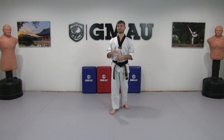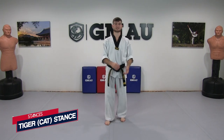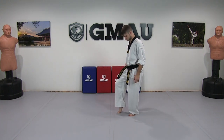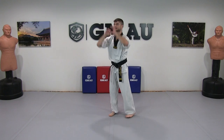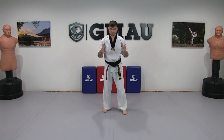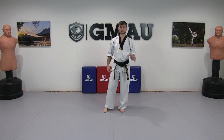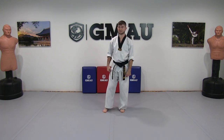All right, so great, you mastered the side stance. Now we're gonna go into our tiger stance. Our tiger stance is going to be just like this. So let's get into that. We'll start facing forward. I'm going to shift my weight, so 100% of my weight is on one leg. I'm gonna start with my left leg.